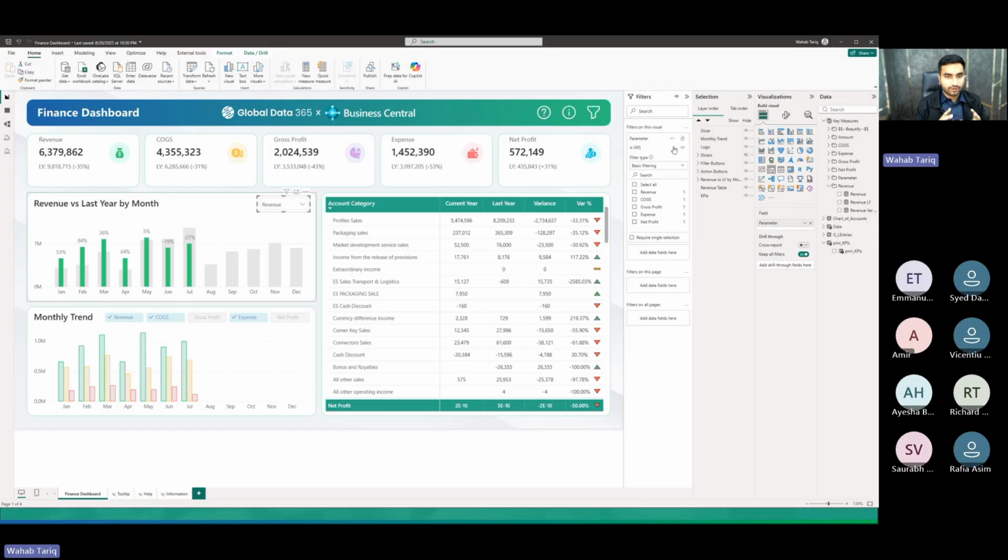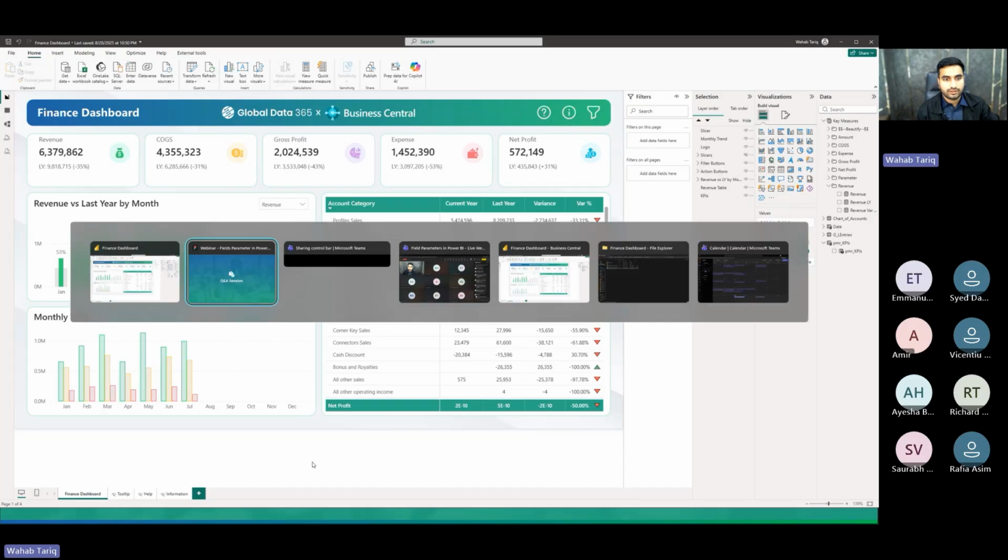Always try to optimize, or always try to use as few as possible. Do not over create field parameters, because they take your computational power. The Power BI dashboard can become slow over time when you have so many field parameters. You're welcome, Daniel. And I hope it answers your question, Stephen. There is no set number of parameters that you need to create. Just always try to optimize them. Always try to create as few as possible. Do not over create them. All right, I think we are now done with the Q&A session.